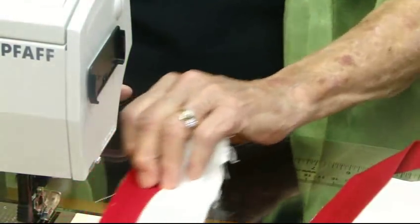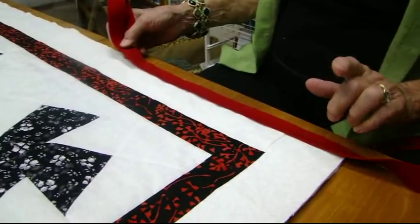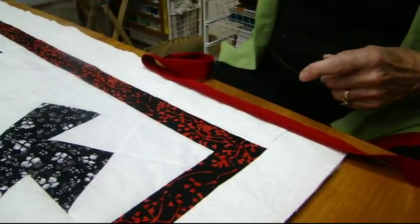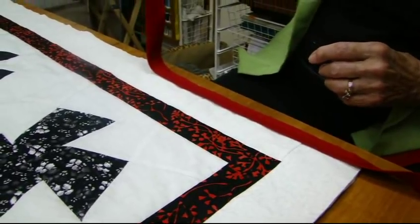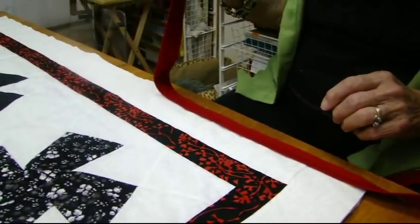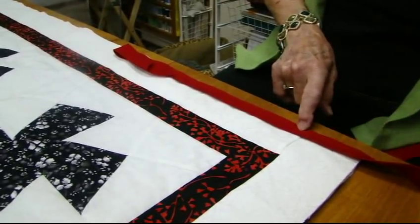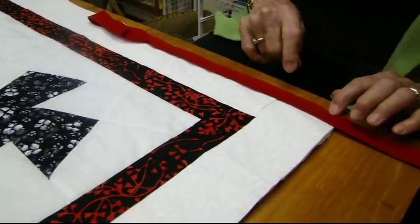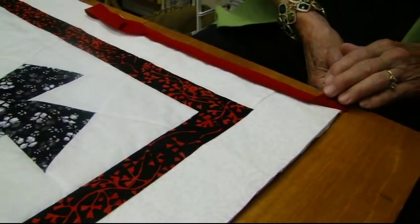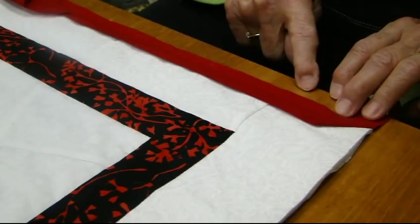My machine is all set and I've done this one. I'm going to show you how I actually put this on. I start by sewing one edge at a time and I'm going to start anywhere on this first edge right here. I'm going to leave about ten inches — this makes it easier to finish the whole thing later. I sew down to here and, because I'm using this width, I'm going to stop that width from the edge. That's where I pin it and backstitch.